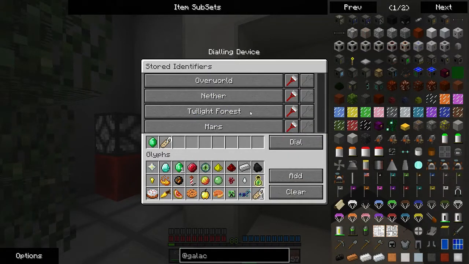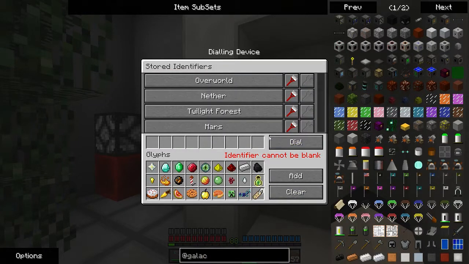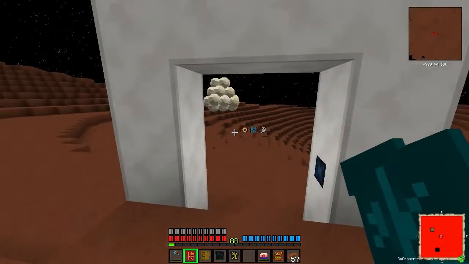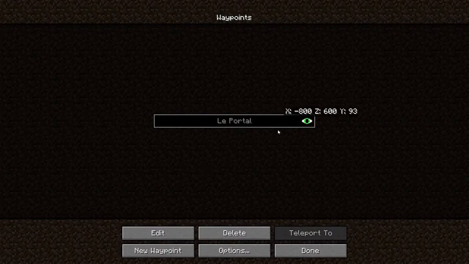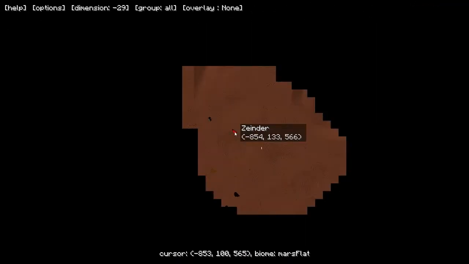Mars. I feel like I'm missing something on this. Eh. So we'll make Mars orange. Whoops. Dial. To the Mars! So, I am now going to set up a waypoint here, of course. Le portal! There we go. And I think the first thing I'm going to do is try and find a dungeon.